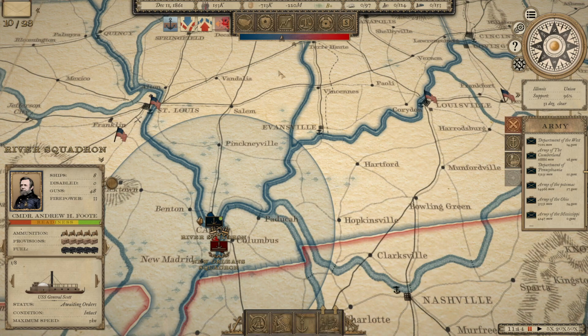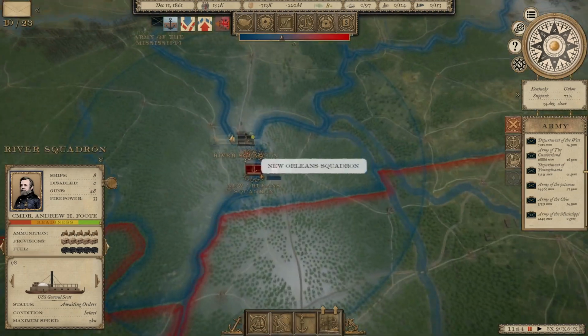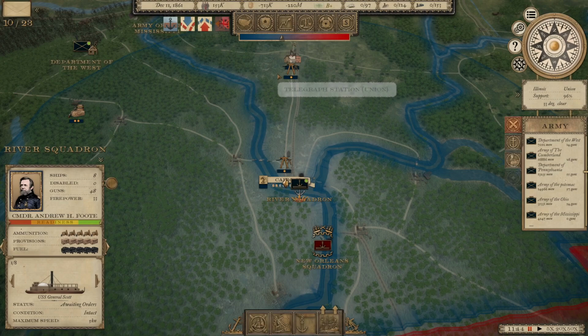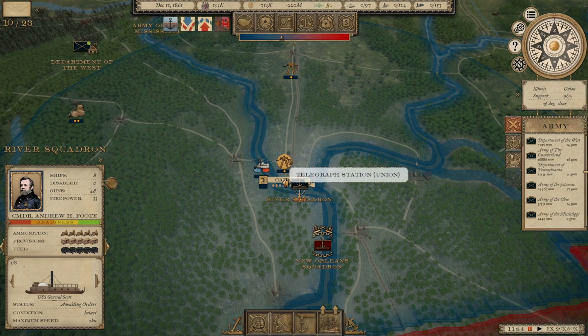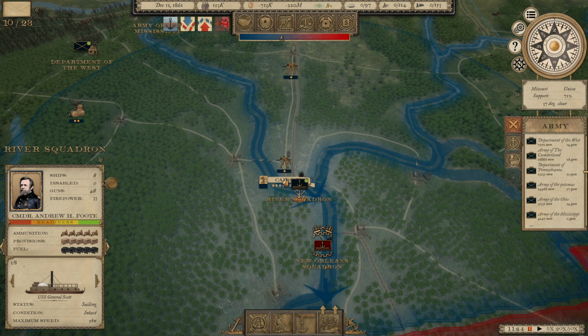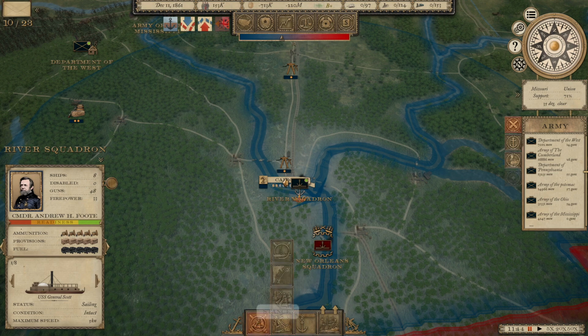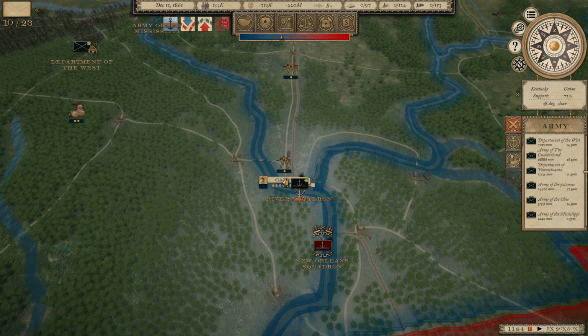So the Rebs just enacted another King Cotton policy. Meanwhile, all of our ships at Cairo on the Mississippi are ready for action. 48 guns, 8 ships, 4 tin clads, 4 timber clads, 33 firepower. The Confederates have 23 guns, so about half the number of guns. They've been at sea for 34 days and they only have 6 ships. Let's hope they don't have an ironclad. Let's move south and try and break the blockade. Fleet orders. Stance is offensive.